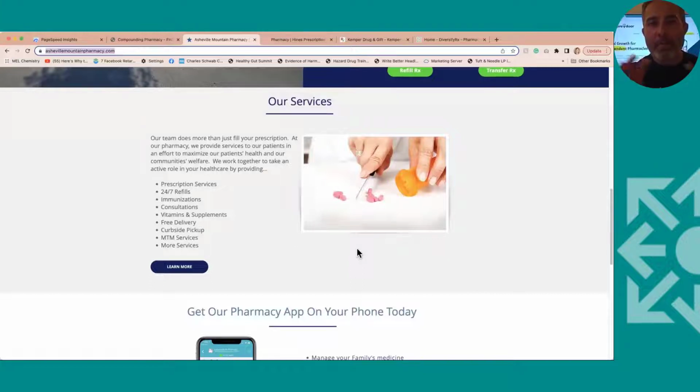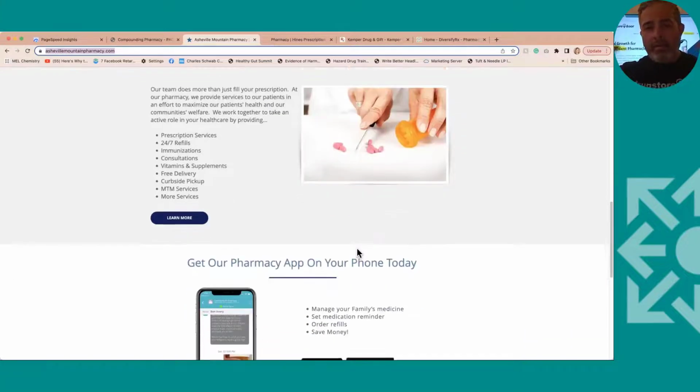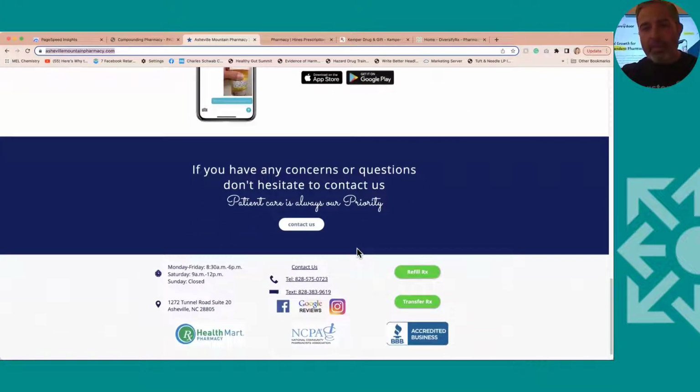And then just make sure that whatever your messaging is, you are trying to appeal to somebody to do something. Like the whole concern thing at the bottom: if I'm concerned by the time I get to the bottom of your page, you didn't sell me very well. This should be like, now that you're exploding with excitement to join us, click here. This should be the last grab attempt at what you're after. So make sure you're selling yourself hard. Or if you're going to do a concern in there, does your current pharmacy situation concern you? Let us turn that around.